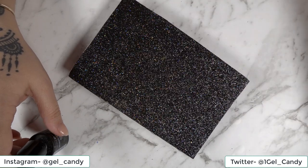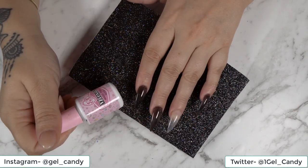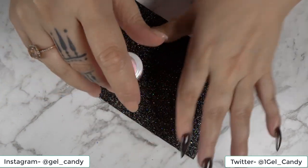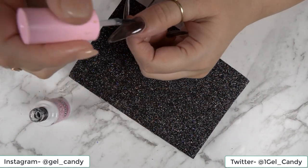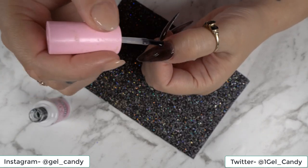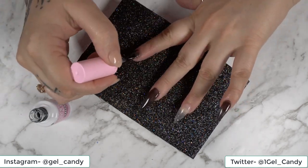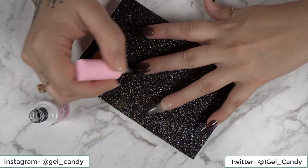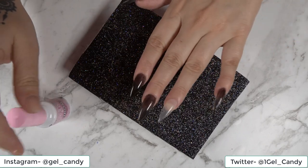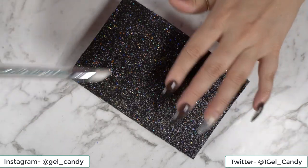Now we can go ahead and cure that. Now we've got our nail bases ready. We are going to go in with our Maxi Magic Film Glue from Inel Couture, and this is a must-have for this foil. So we'll do just a thin coat over the black. We want to make sure that we're getting all of the side walls and the cuticle area — if we miss any places, the foil will not stick. And now we're going to go ahead and cure it in the lamp. I've got my silicone tool, and this is just going to make it easier for me to rub the foil on.